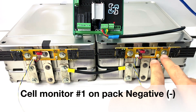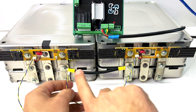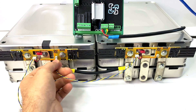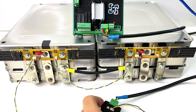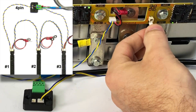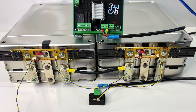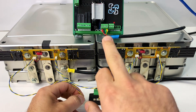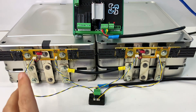We're going to start from the most negative cell, linking to the next cell monitor. The four-pin links to the two-pin cable. Now connect to the Watchmole supervisor and set up the two-pin so data goes in. Now they're blinking — they're already talking and detecting because they've been configured before. As soon as I plug the last connector, the green LED comes up on the supervisor. The network is complete and works.